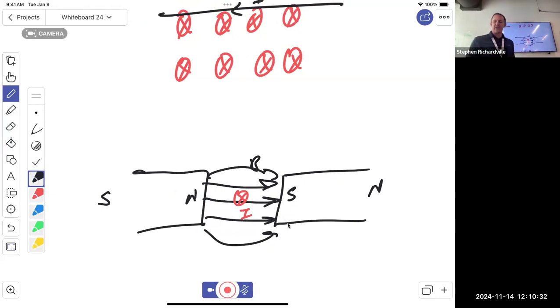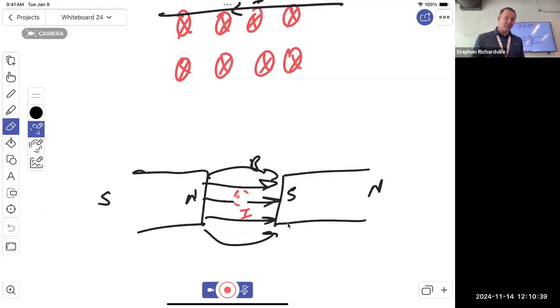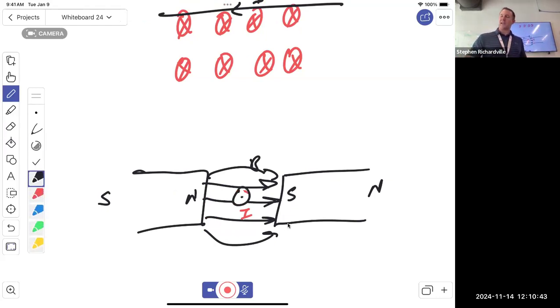But what's kind of cool about this, and I think kind of confusing, is that I can switch the direction of current on this thing and cause it to levitate, but nothing is going up, right? To levitate my wire, I don't need a field that's up. And why that's really confusing is in electrostatics, to levitate a proton, you need a field upward on that proton. To levitate an electron, you need a field downward, just the opposite, fine. But here, what's really confusing is I've got a field going this way, a wire going this way, and what does it want to do? It wants to actually levitate upward.